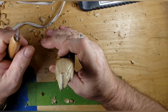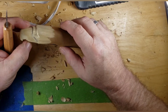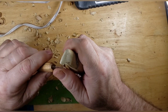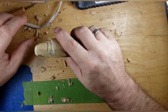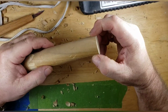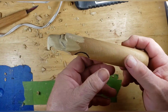Okay, that's looking pretty even on both sides. We don't want to get into that circle, remember. Want to stay away from our circle there. So we could actually call that good, I mean, for a walking cane, but we don't do that here at the Just Carve Rob studio. We're going to get the eyes put in, all that stuff, and then we'll work on shaping this handle down here and putting our little ball on the back there. I don't know if we were going to get to all that today, but this is what we got so far, guys.